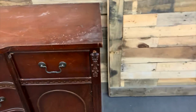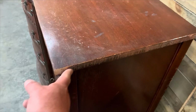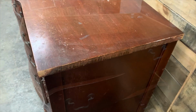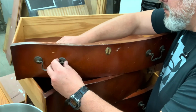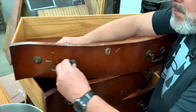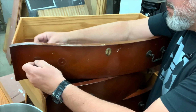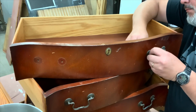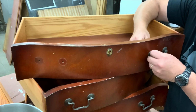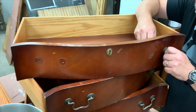And then when you get a closer look, you see pieces and parts that are missing, that are scraped up. So sometimes you just got to dig in and start tackling it. The one thing that isn't a problem with this piece is that it had all its hardware. So we are going to give this a plus, a bonus here, that all the hardware is there. It's unique hardware. I love vintage hardware. I love that little fake keyhole that it has.